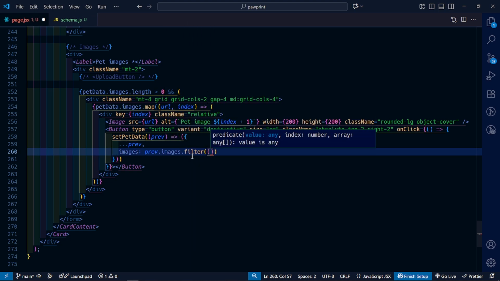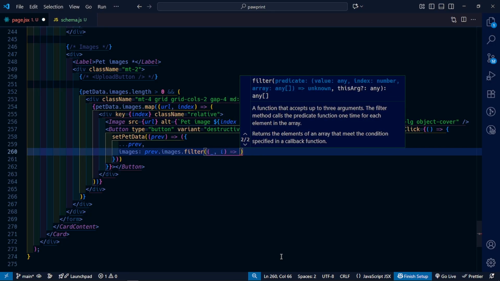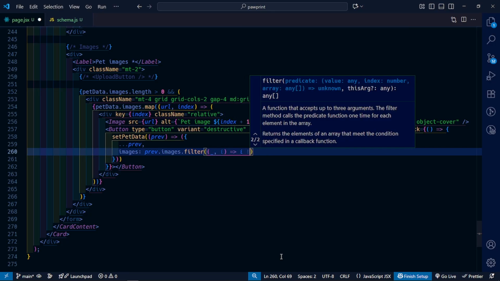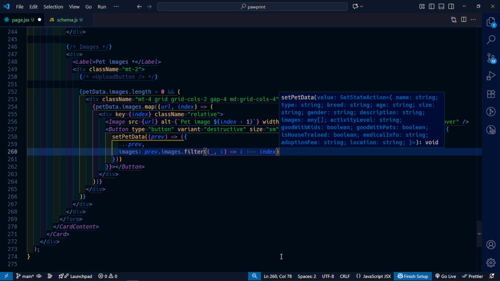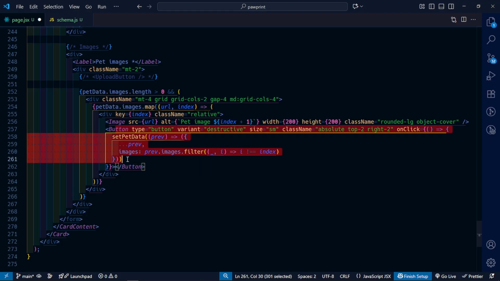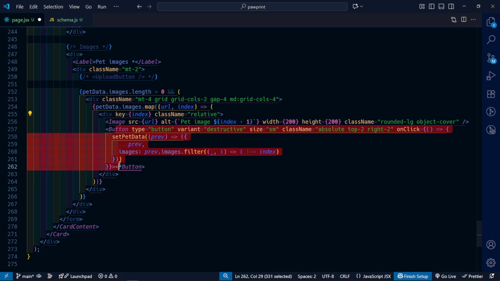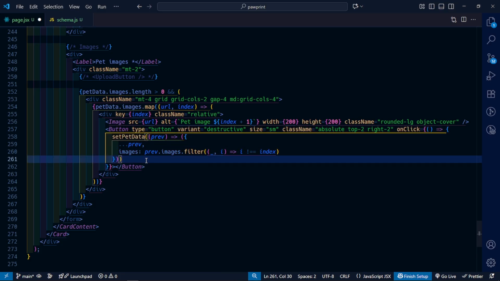Because we're not interested in returning anything, you can just use an underscore and then the index of the image, and then you can say that we want to get the index which is not equal to the index of the image that we click on. So that is going to successfully remove it. So this button right here is positioned absolute within this div, so that we can click on this button to remove an image if we don't like it.